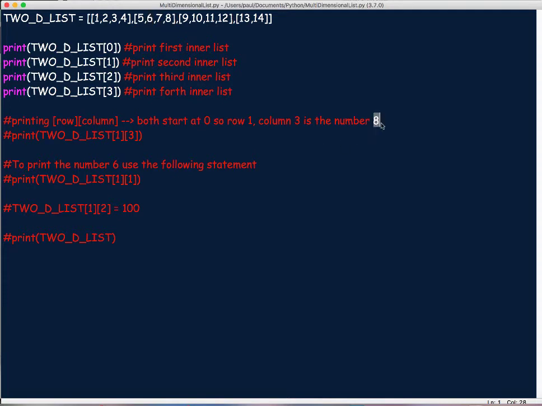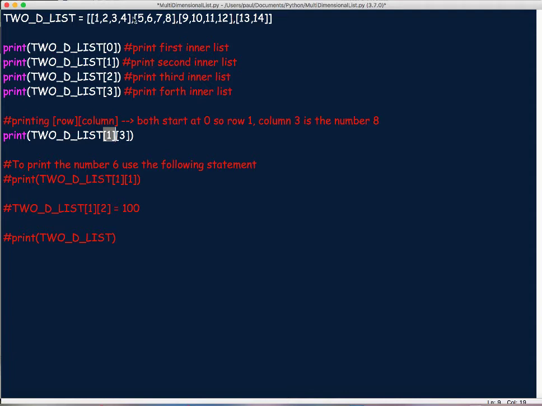So if I want to print the number 8, I say, okay, here's element 0. Does that have my 8 in it? No. Here's element 1, because element 0, element 1, this is element 1. It does have my 8 in it. So when I go to print this, I start with saying I want index value 1. So I print the name of my list and then index value 1.